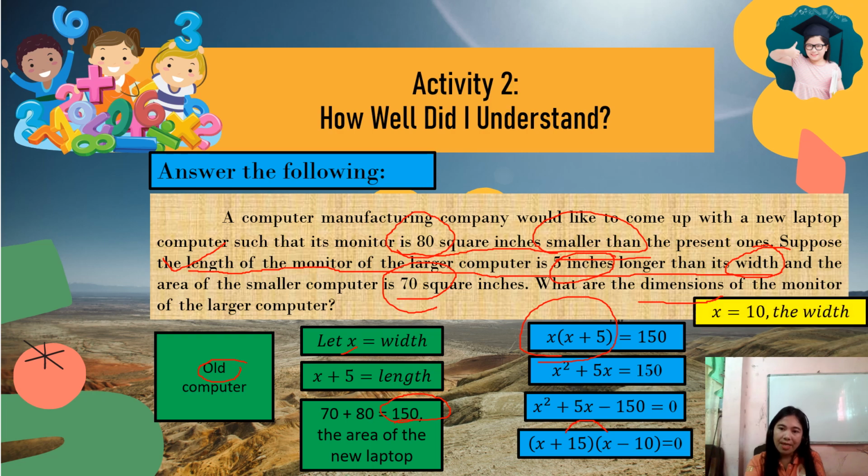So, pag transpose mo, x is equal to 10, which is the width of our larger computer. Ngayon, meron tayong x plus 5 as the length. So, dagdagan natin ng 5. Of course, hindi natin isinali yung negative 15 dahil magva-violate tayo dun sa idea ng dimensions na dapat walang negative. Okay? So, the dimensions of the computer are 10 as the width and 15 as the length. Alright? I hope kung hindi naintindihan, you can go and replay this part of the video. Okay?